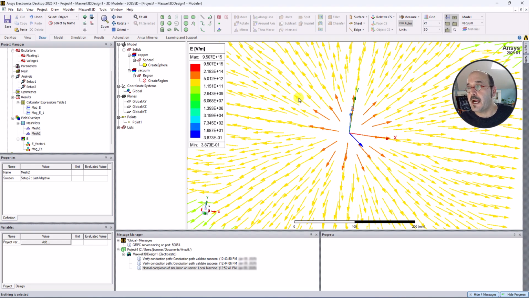Every one of these arrows is attempting to show you what the magnitude is by grabbing this arrow and looking at the color scale, and of course it's also showing you the direction of the electric field as well. So it gives you a really good way to understand what's happening in that physical environment, and it's correlated to the laws of physics and the simple analytical calculation that we had made.